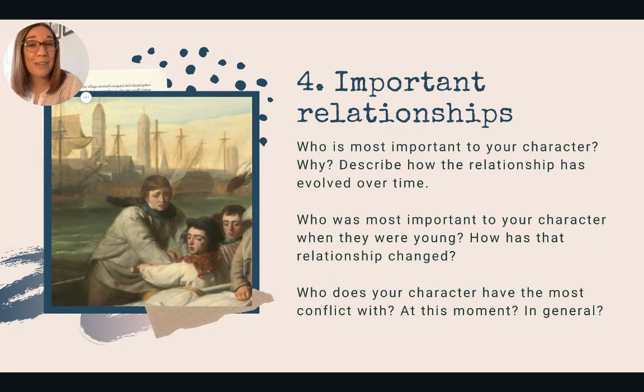And also think about the important relationships, sort of stemming off of our last idea a little bit. Who is most important to your character? This might not be the person they love the most, okay? Those are two different ideas, but who is most important? Who has the most influence over the character? Why is this the most important relationship for your character? Has the relationship grown? Has it changed? Or is it a new relationship? Is it going to present conflict in the future?